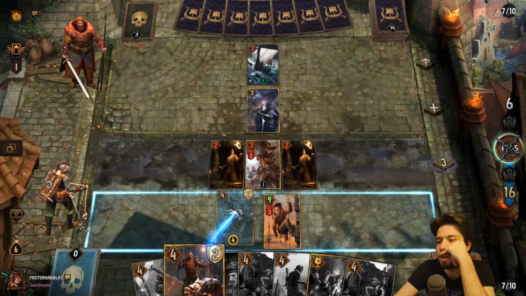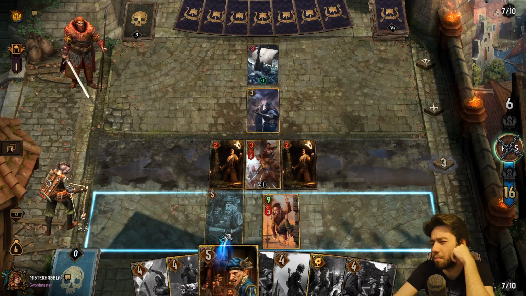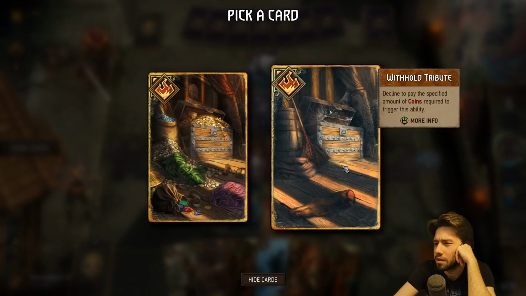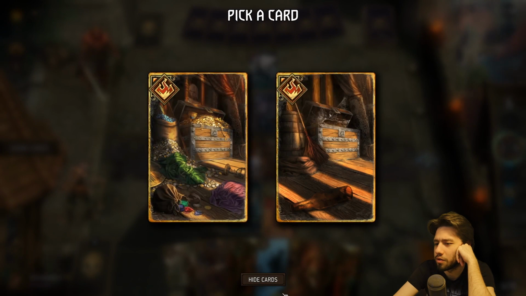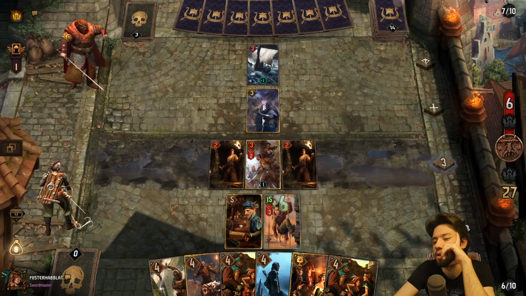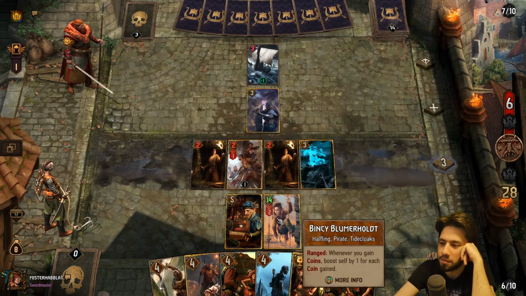Just play my Mutated Hound. Or do I play Peaches? I think I play Brunnenbaum here. I think Brunnenbaum might actually be the choice. Do I go for Tribute? Huh, that was actually an interesting choice to go for the Tribute here, because it puts out the boat as well. Oh, okay, so with the Tribute it's actually kind of good with Bincy.